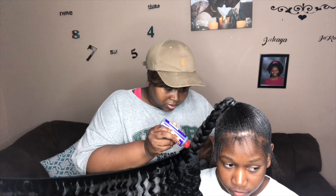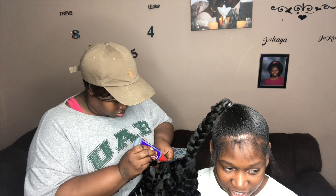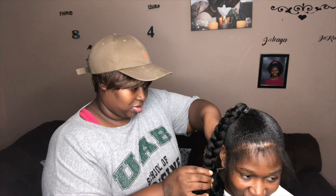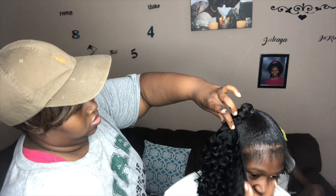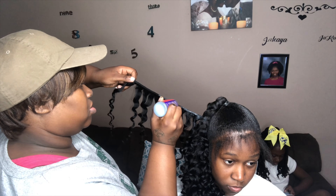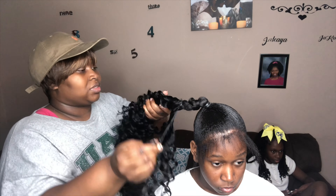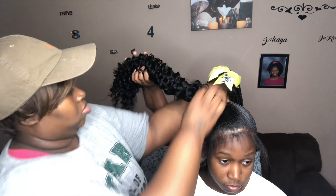This is 9A Brazilian hair. Same process all the way through — we're just going to skip ahead. Okay, we're close to the end now. I'm going to add that last little bit of glue and wrap it around. I had Juicy come and hold it up so I can wrap it around to where I want it to go.